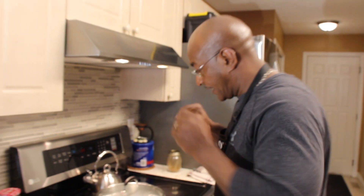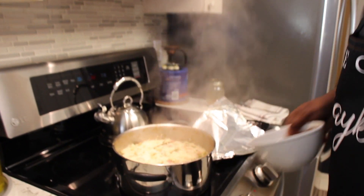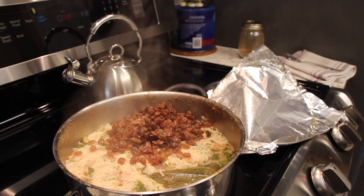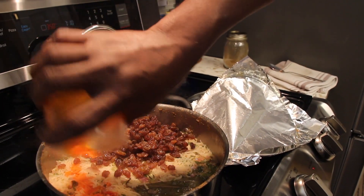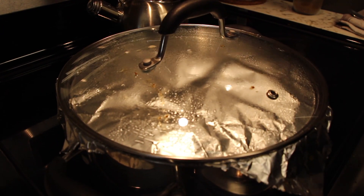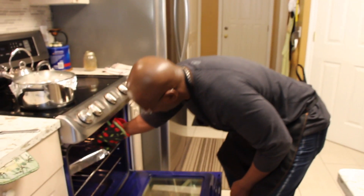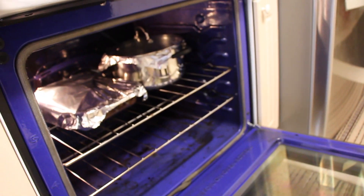Before I put it in the oven, let me add the raisins — it's almost hot. I like to dump those in there, my son loves raisins. And I got food coloring — just a little bit like that. Cover it back, and into the oven. Make sure you wear gloves — I don't want to see you get burned while making food.